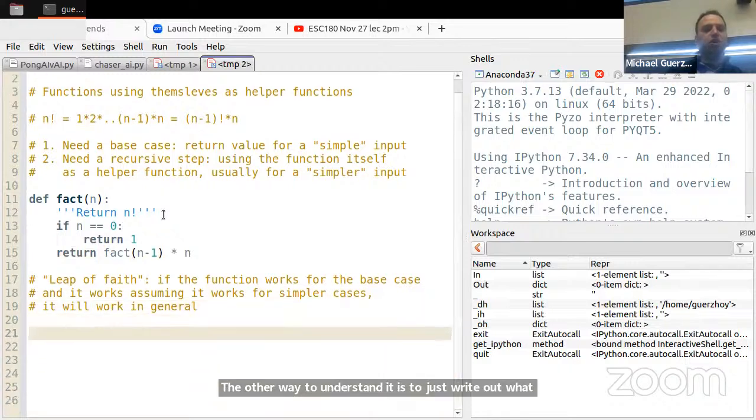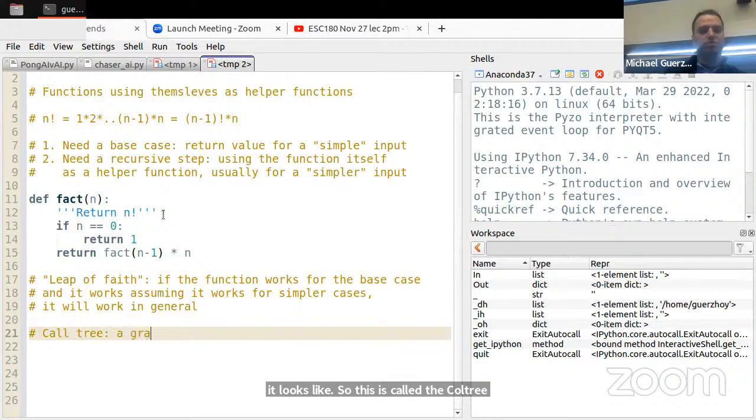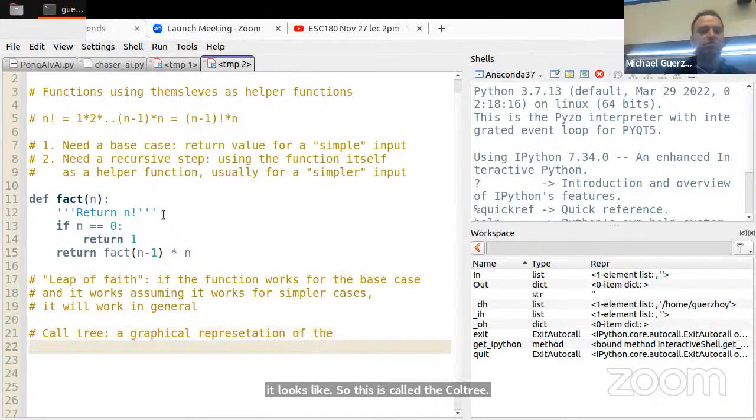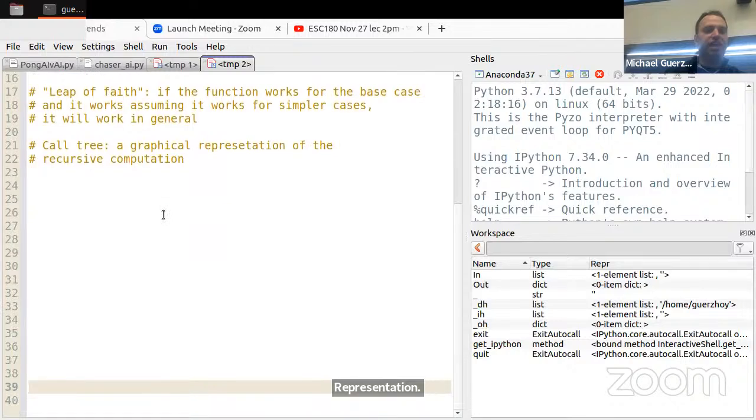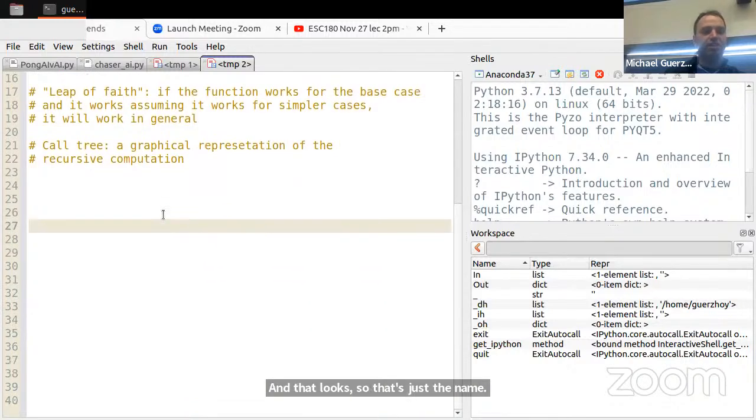So this is called the call tree representation. And that's just the name. And that looks kind of like this.